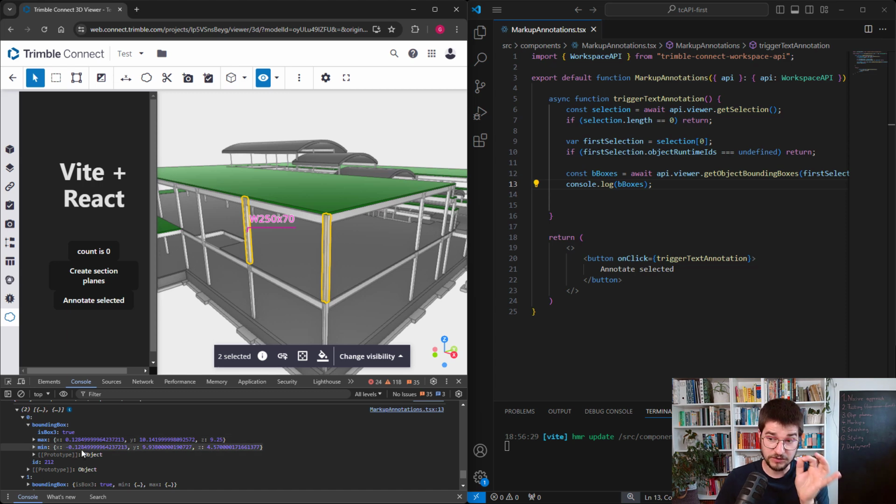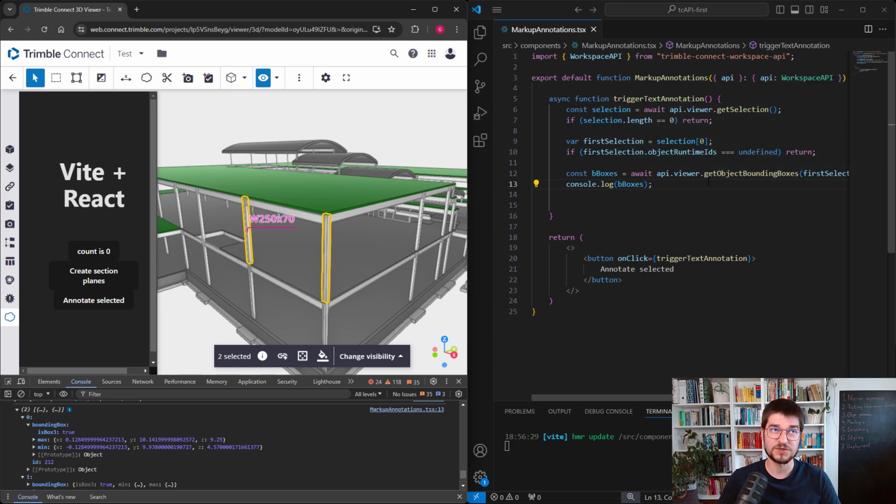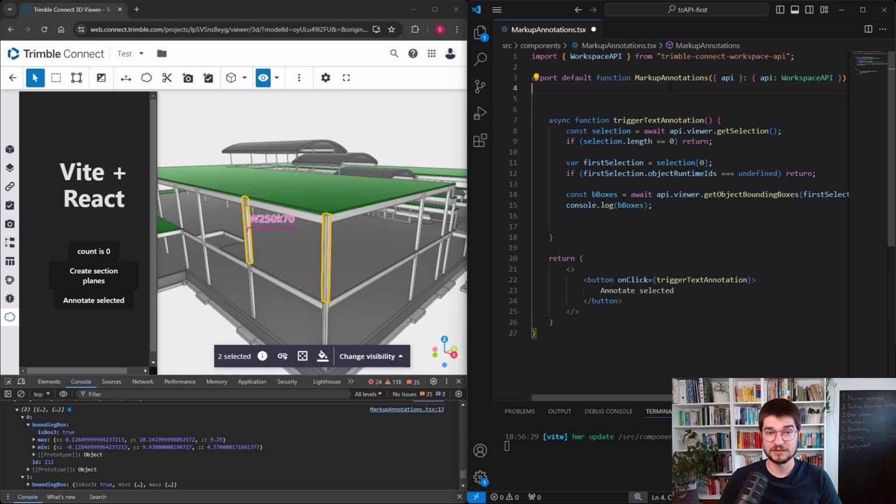But of course, here we are not interested in the bounding box itself. We are interested in the center point, the midpoint, maybe that will be the better name. So we need to calculate the midpoint based on the bounding box. We want to extend the type, and of course it can be done in a much better way, but here we will just write a single function which will sum the minimum point and maximum point and divide it by 2, and that's all.